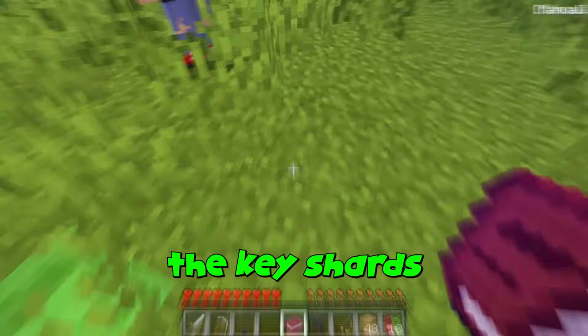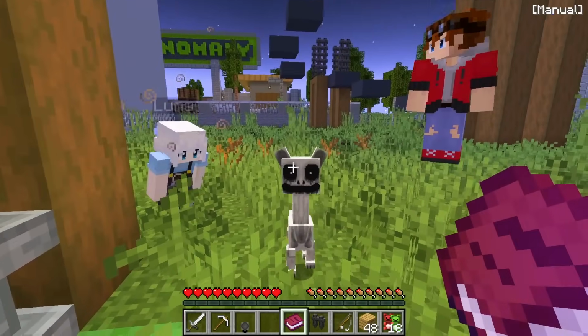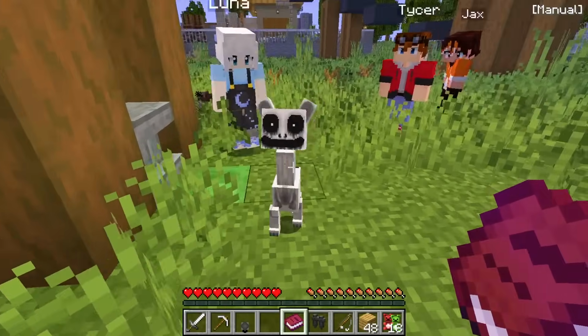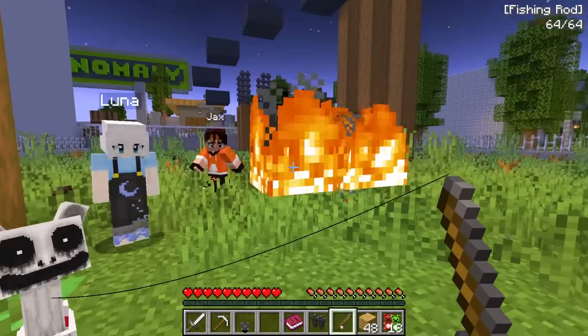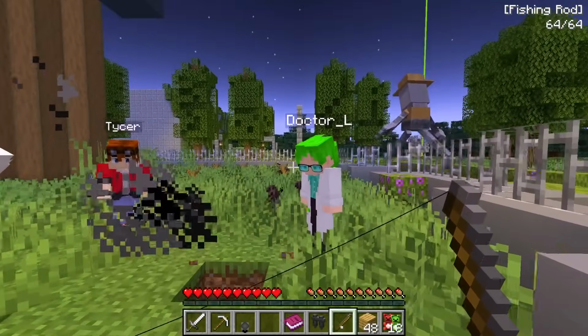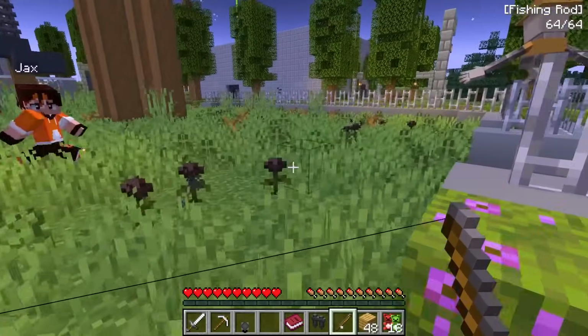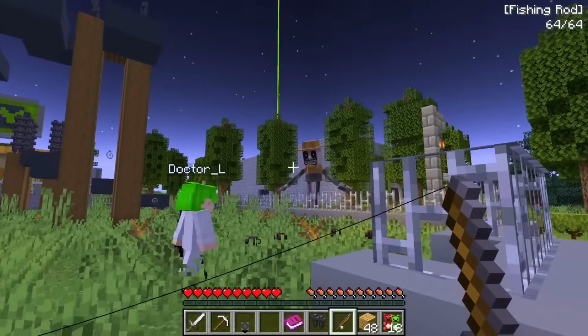Fred, if we don't get the key shards in time, we might be stuck in this zoo forever. Oh, hey, what is that little thing? Ow. Man, these animals seem to be corrupted by the blue mortar. What's wrong with your zoo, friend? Got it! No, we should take it back to its family, Tyser! Stop! What? No, we shouldn't take it back to its family. Do you see that thing, Luna? These animals are scary when they're mutated.